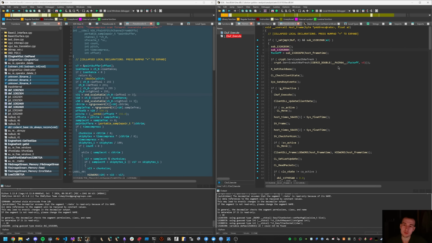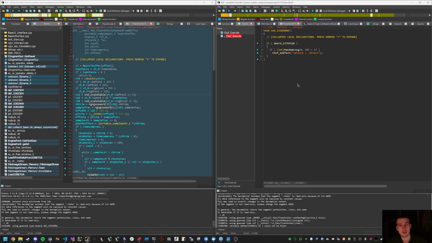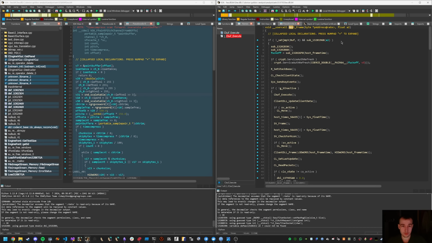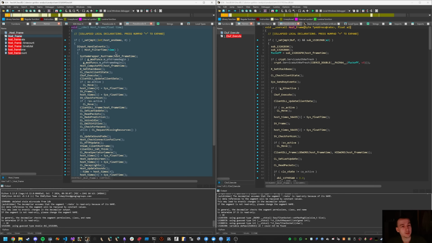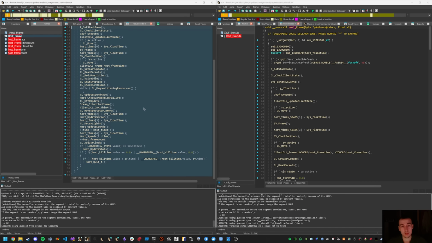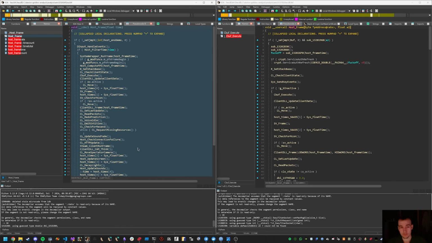Maybe we can talk about what is different here. One important thing we have noticed is that in this build from 2001, Valve seemed to be very much interested in anti-cheat. Let me show you. This is the host_frame function. It can also be found in the Quake 1 sources, and it is basically the function that gets called every frame.